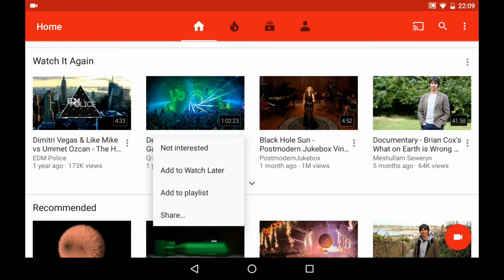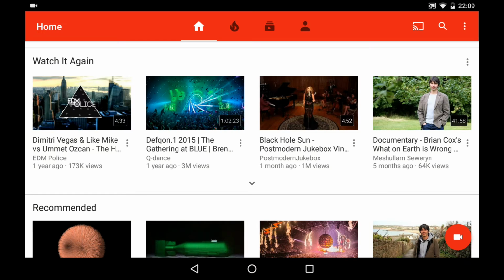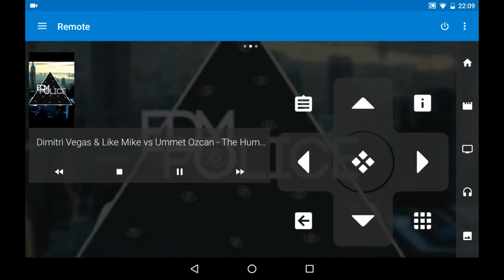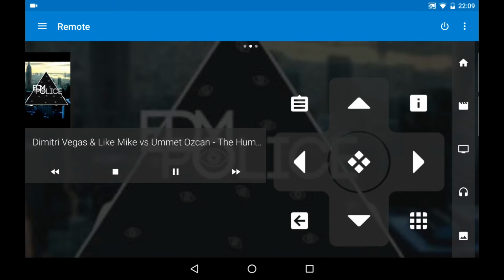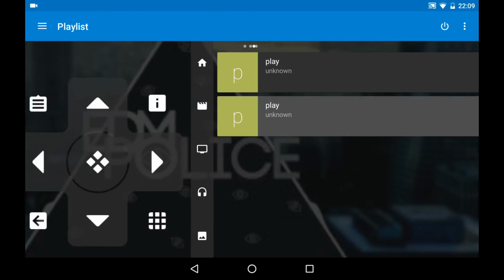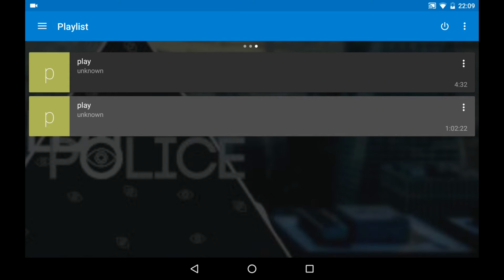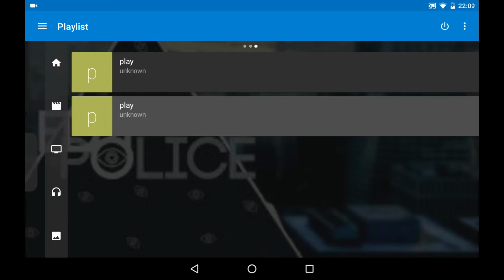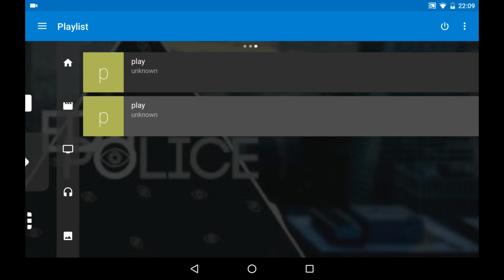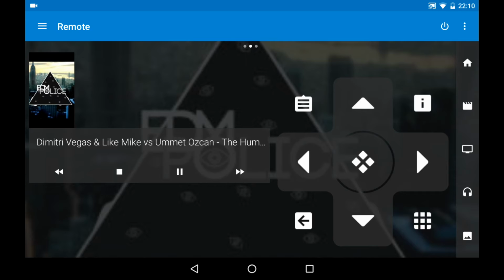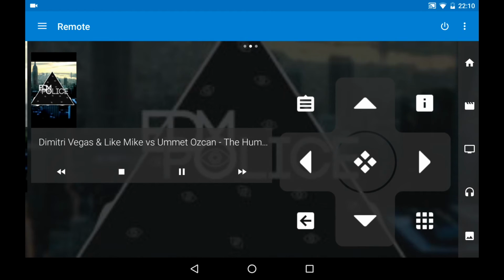So what you can also do, go back to YouTube, click on the next video, click share, play on Kodi. And what it will do now is add this video to the queue. So it doesn't actually tell you the names of the videos playing, but here this is the queue currently on Kodi with videos. So this also allows you to have several Kodi remotes in your home, if you have a party where people can add their own videos to the playlist.